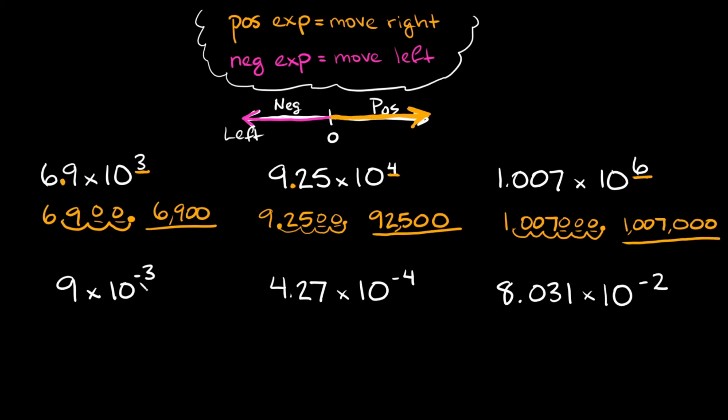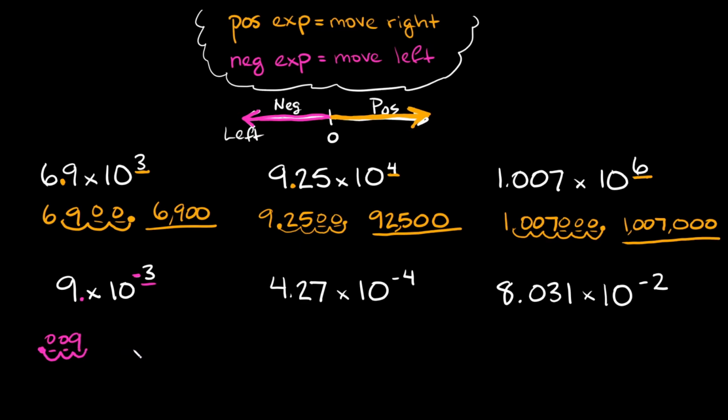So here we have 9 times 10 to the negative 3 power. Okay, so first of all, where is the decimal on the number 9? Well, it's going to be right there, okay? Decimals always come after the whole numbers, right? So we have the number 9, the decimal would basically be right there. And then we're going to move it 3 times, okay? And since it's negative, that means we're going to move it to the left. Negative numbers move to the left, right? So we're going to go 1, 2, 3, right there. Okay, so we have 2 empty place values right here. So we'll put zeros right there. So then your answer right here would be 0.009.